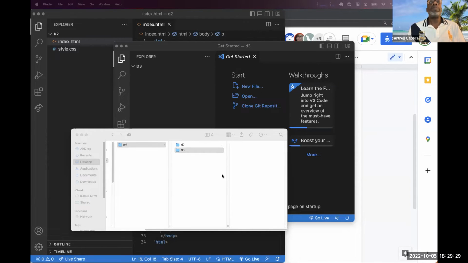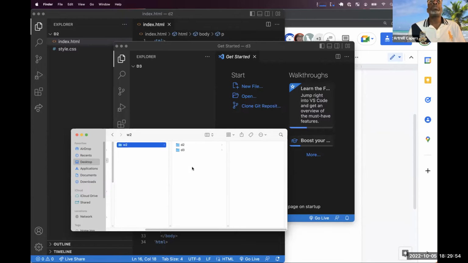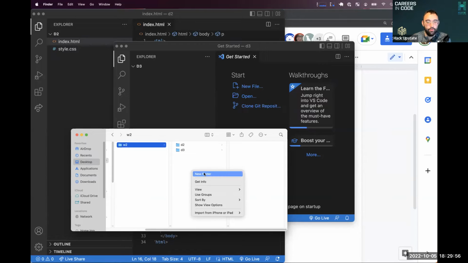All right, so go back to my W2 folder and create a new one. Yes, inside your W2 folder, you're going to create a new one for day 3. All right. Is it new folder with just new folder? Yep. If you right click, you can get to new folder there.